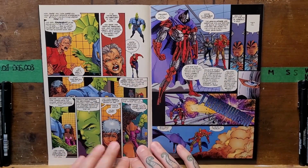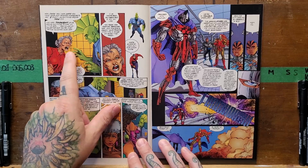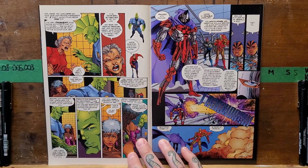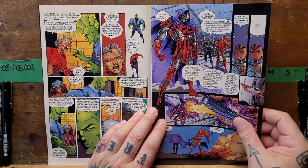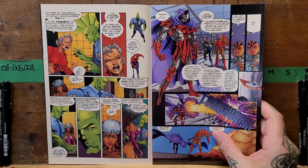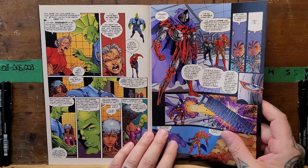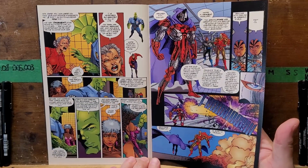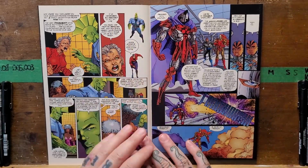And basically what's revealed is that this is the mother of Savage Dragon's somewhat girlfriend, who was killed in issue 0, Image Comics 0, before the regular series started. Between the miniseries and the regular series, she was killed, and the mother obviously blames Dragon for the death of her daughter. So we get a bit of an Overlord here, right?